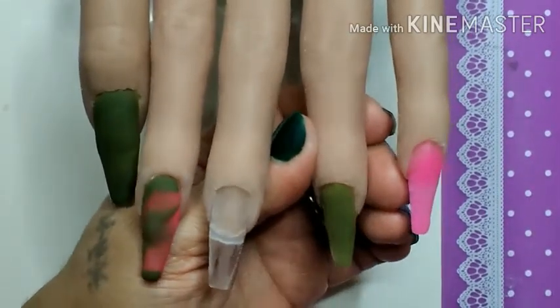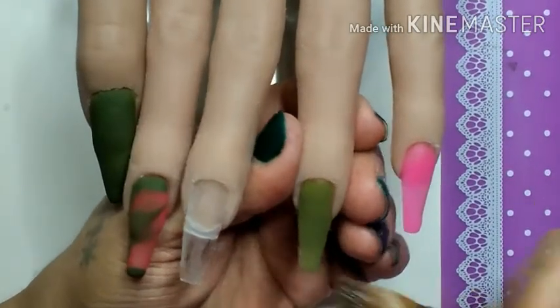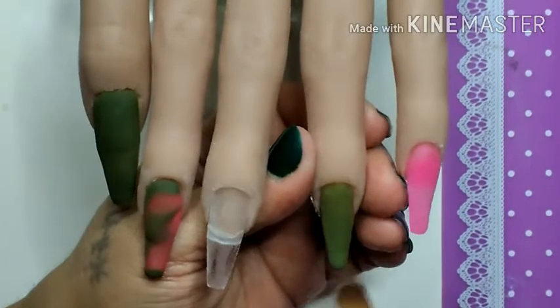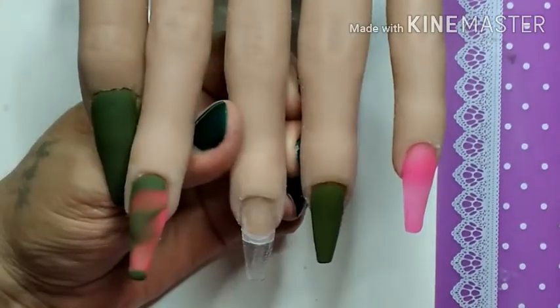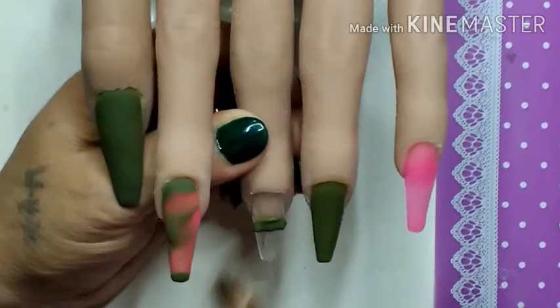I thought I'd try these two colors to see how it comes out, the green with the pink.